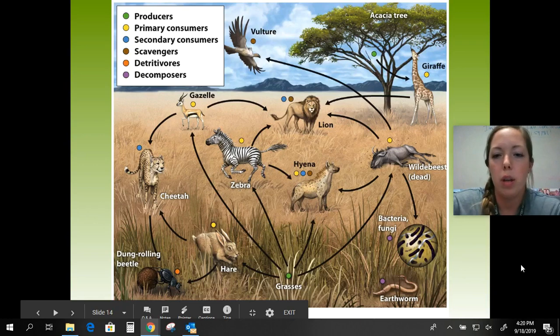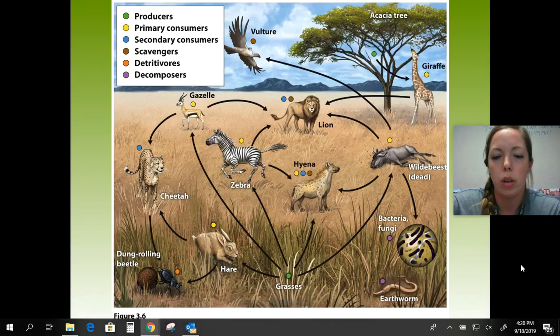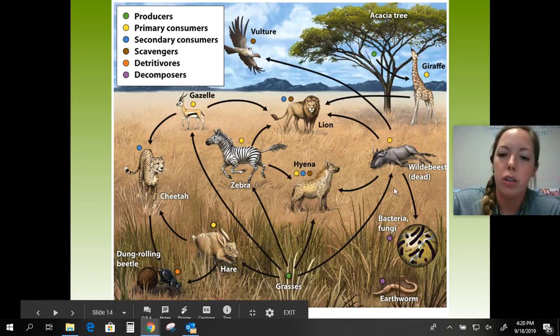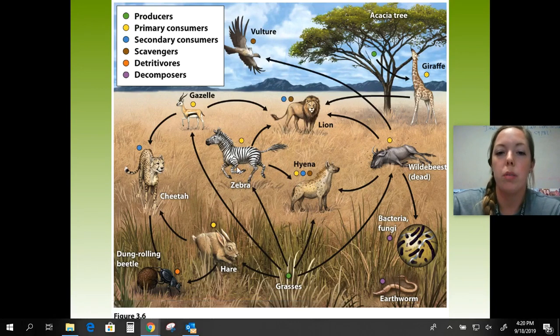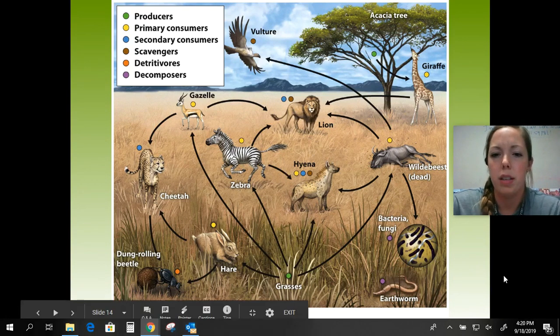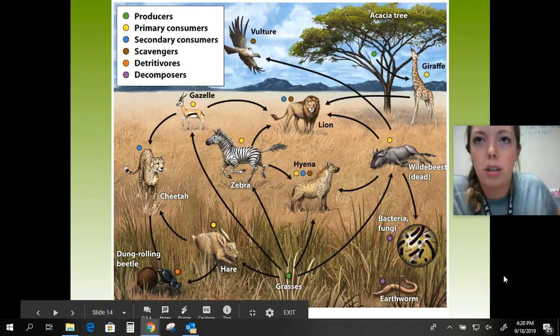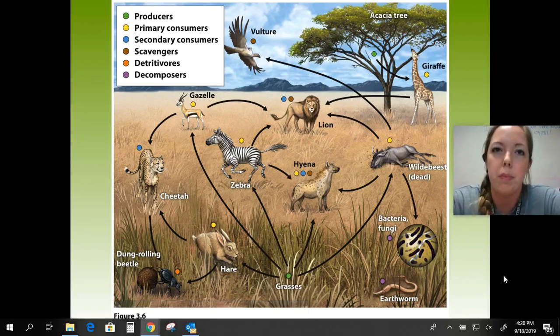One of the things here, and I will help explain this in class when you're doing your Gorongosa activity, is you have to make sure that the arrow is moving in the direction of the energy. So if the zebra eats the grass, that energy is moving from the grass to the zebra, right? When the lion eats the zebra, that energy is moving from the zebra to the lion, not vice versa, okay? People get this confused and they think because the lion's eating the zebra, the arrow should go towards it. That's probably the main thing I see go wrong with these food webs, but I'll correct that if I see y'all doing it in class, okay?